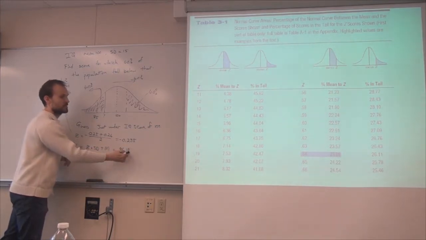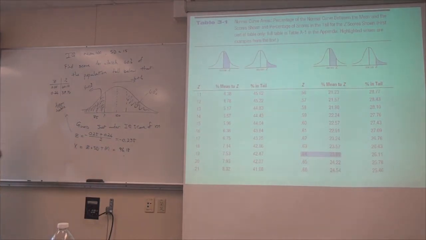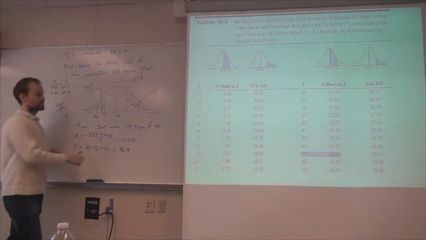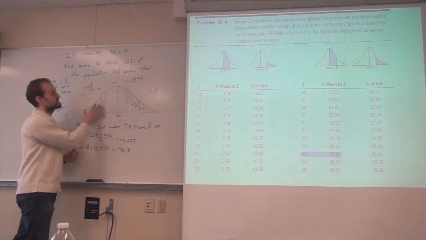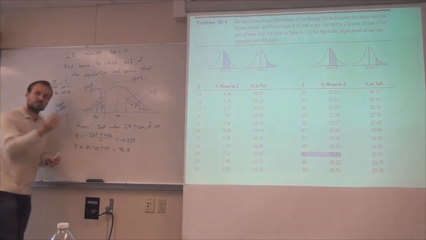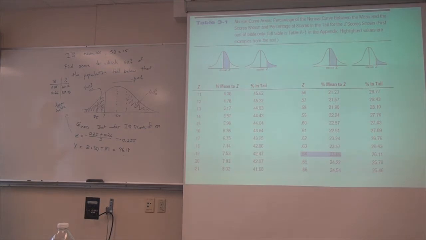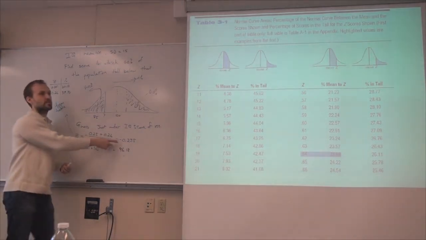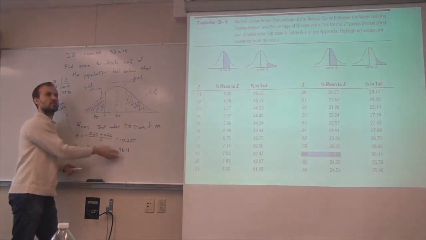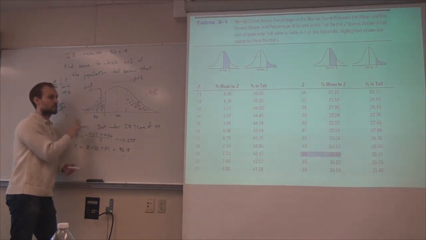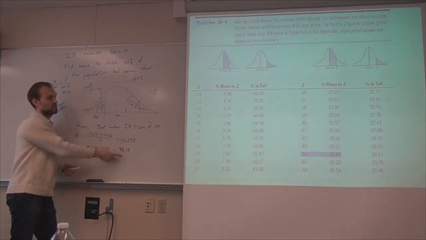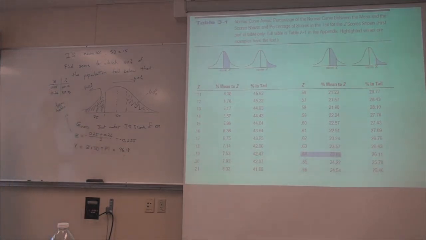0.18. I don't really care how many decimals you have for an IQ score. Doesn't really matter. Which does agree with what I suspect. I suspected that it's just under 100. So even though you might have forgotten that negative, I immediately knew, no, there's no way it's above 100. I'm looking for something just under 100. I don't know exactly by how much, but I know it's just under 100. So this one feels much better.